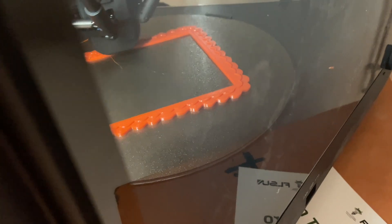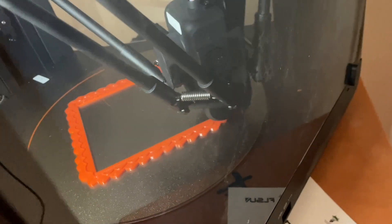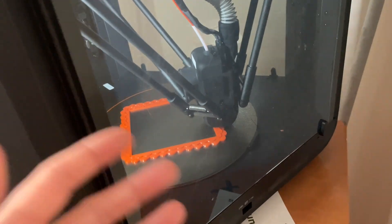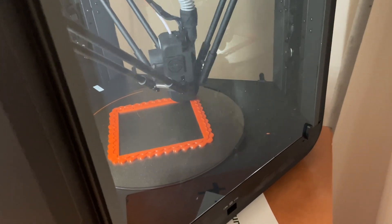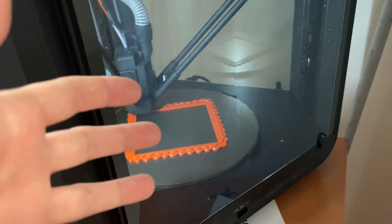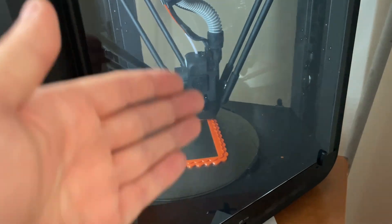We have been printing stuff for a few days now, and prints have been coming out pretty good. Really, no complaints. Nothing to write home about. Just kind of a standard, capable little printer — well, not little. So the question is, would I recommend that you buy this thing for yourself? FL Sun, I'm sorry, but no, I would not. This thing is just a really weird printer. It's very cool, it's very fast. You can print stuff that's way taller than other printers, but it's just so strange. I don't really know that there's a community and support — being able to fix this if it breaks. There are so many other printers out there that are tried and true with enormous communities. I just think the boat has sailed on Delta printers. I just don't think there's really a market for them.